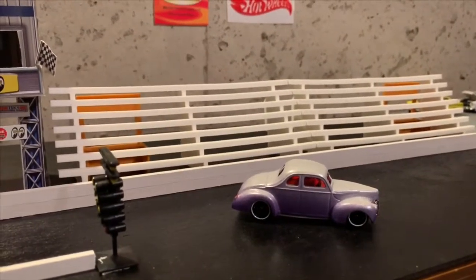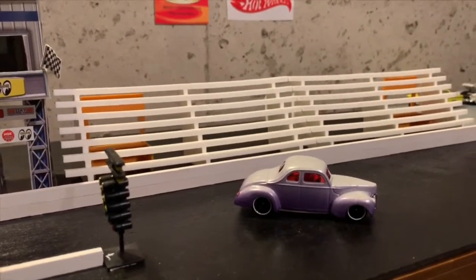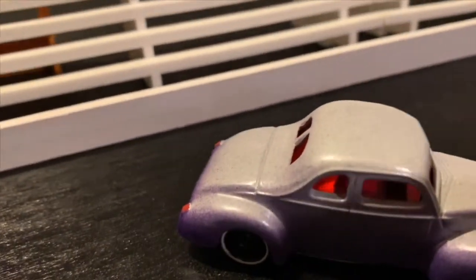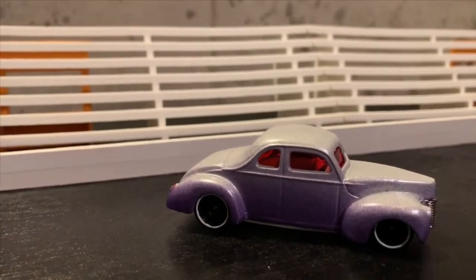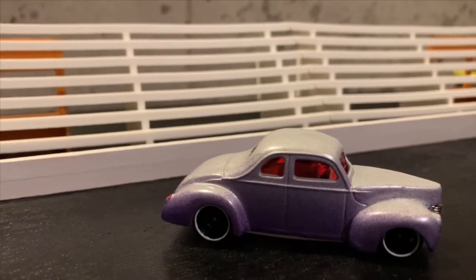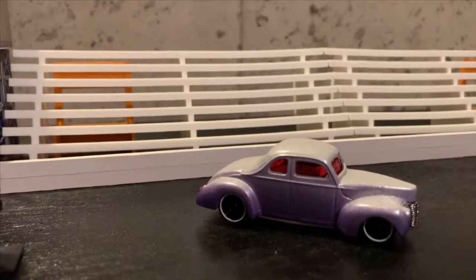The car in the movie was a pearl white with purple ribbon panels on it, so I stuck with those two colors. It's a pearl white over the whole car, and then I kind of mixed in a fade, the metallic purple, and it really turned out cool. I'm super happy with it. And then the interior's done all satin white, and the car came from Hot Wheels with the red tinted windows, which I wasn't sure how they were going to look with this color scheme, but it actually worked really well.